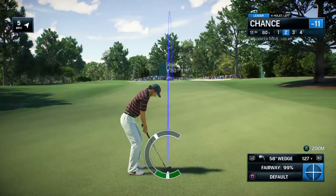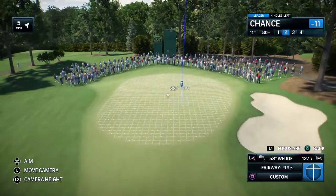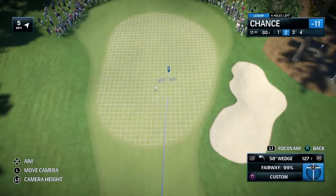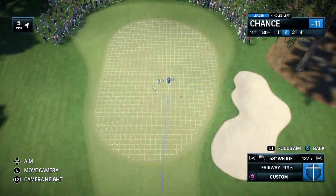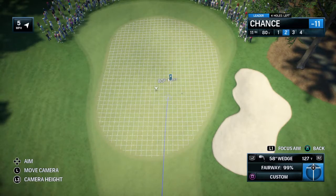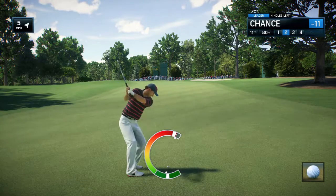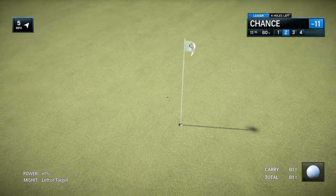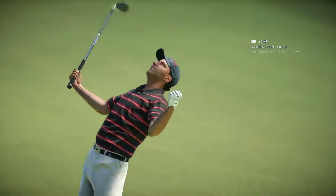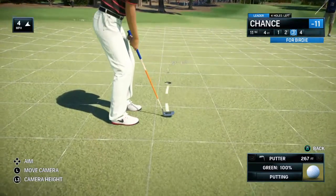And now it's right in his wheelhouse, good position where he can attack the pin. Yeah, he has all those options now. That ball's sitting up, you can bring it in high, you can bring it in low. The choice is yours. Nice shot. Wow, Frank, he is dialed in. Yeah, that was just some shot in there. Easy birdie. See if he can go one better than yesterday when he made par. This putt for birdie.